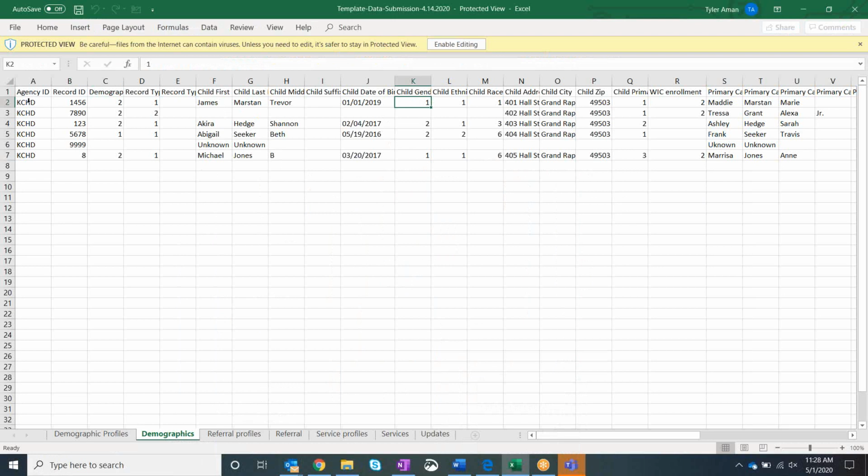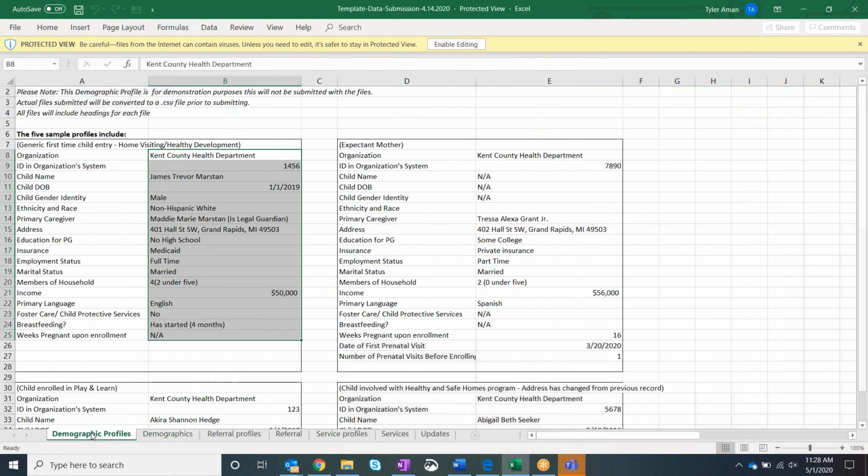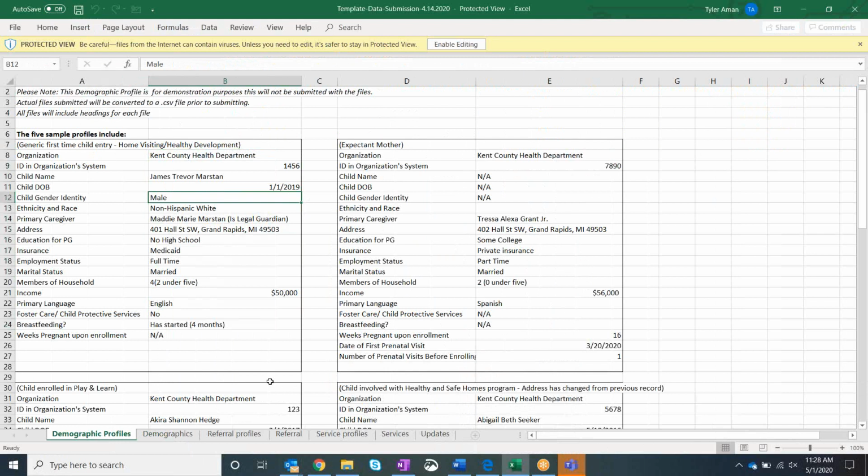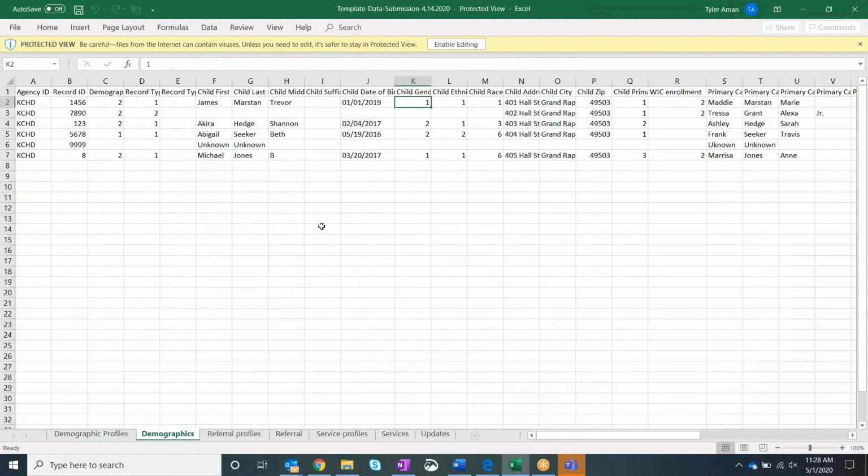We can see that that is coded as a 1. And if we go back to the demographic profile, we see that the gender identity of the child is male in this case, which corresponds to a 1 from the code book, and that was put in as a 1 for the example final submission to the county.